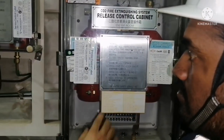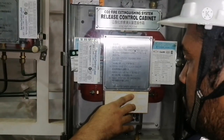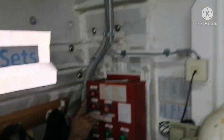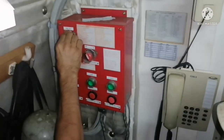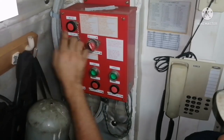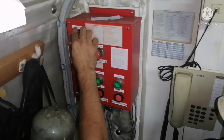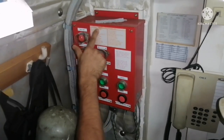Before doing this, you have to do the emergency stop for the engine part. Where is that switch? The switch is over here. This is the emergency stop switch. All you need to do is remove it and press it. All the machinery related to the engine room will be stopped. The full machinery list is shown here.